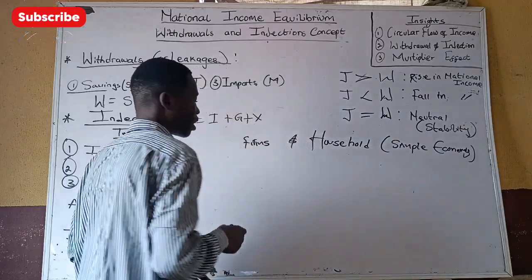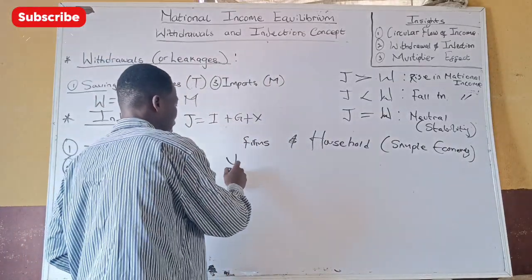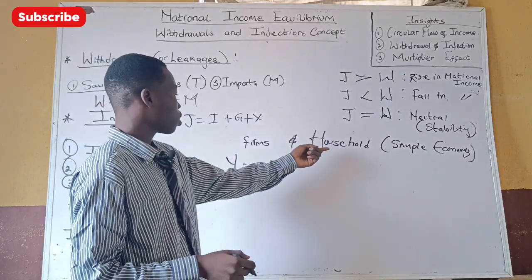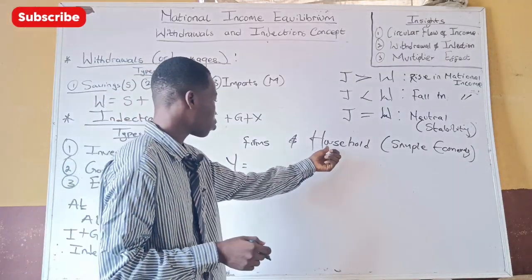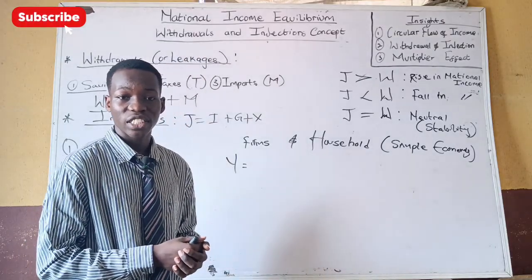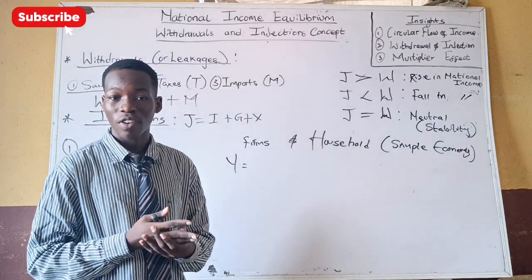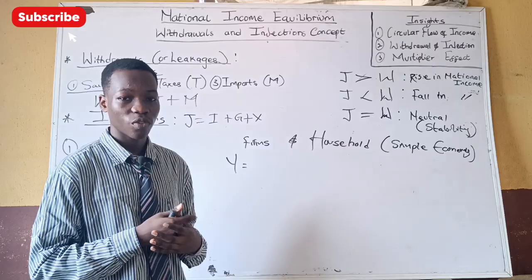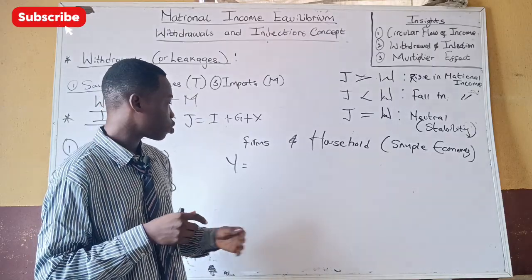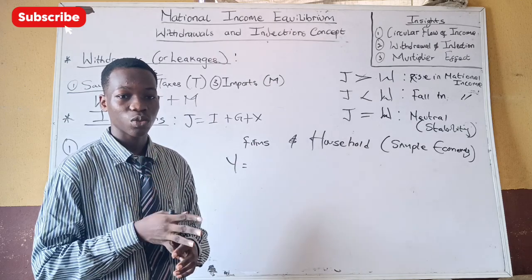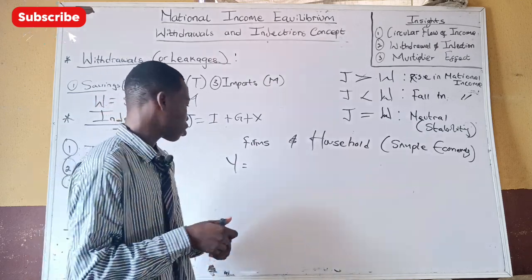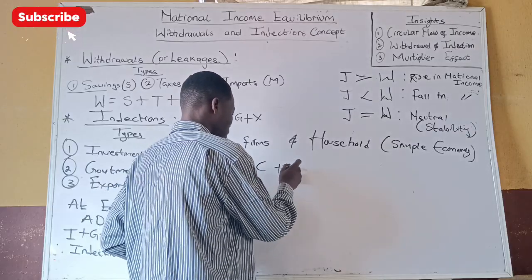What really happens here is that when we are calculating the income in simple economy, when we are talking about consumption, starting with what? Household. In the household aspect, the income of a household is used in two ways. Don't forget when we are talking about disposable income, let's leave that aside. The income is used in two ways: either you consume the income or you save the income, right? So we have consumption plus savings.